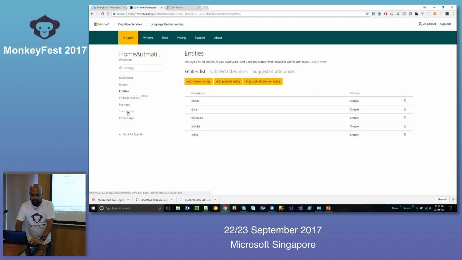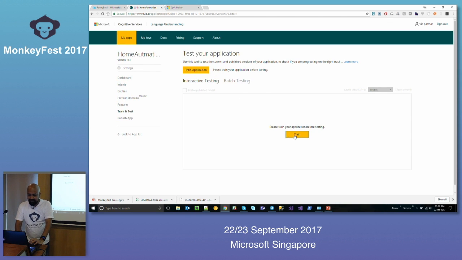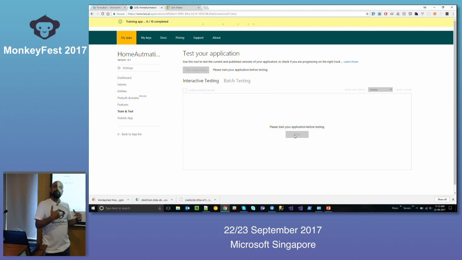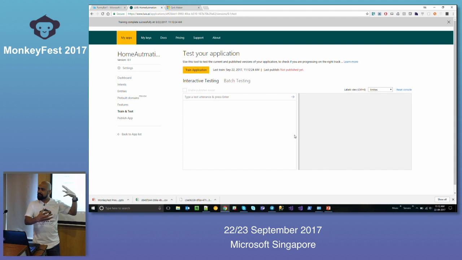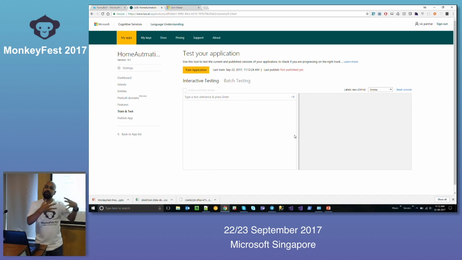Now what we are going to do is go to train and train the model. So it is going to understand this and figure out that if somebody talks about these things, what should I understand and how should I correlate these things, right? So the training is done. If you see here, train was at this time. So now can somebody give me a sentence which I did not type, or something which is around this?